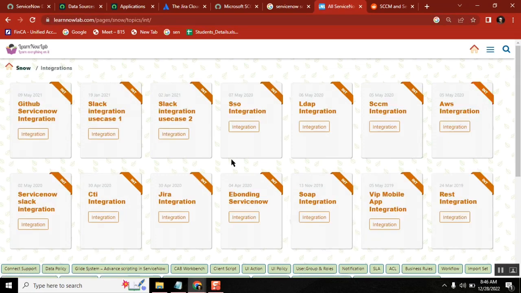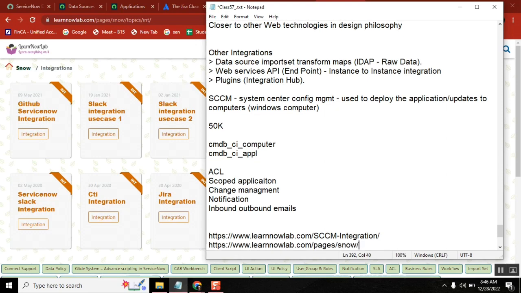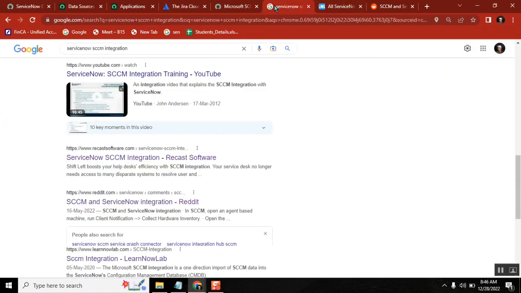Portal they kept, and see here in integration they kept so many. You can make use of this and practice it also. Very nice. But SCCM integration is clear now. Yes, sir.